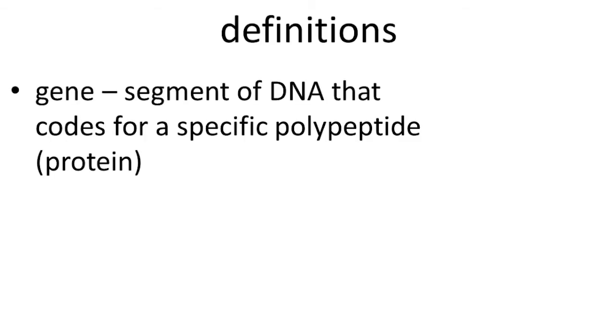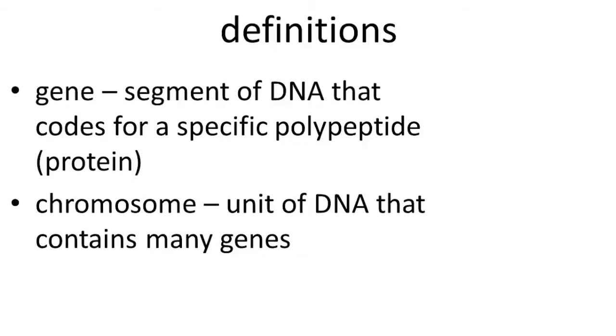In here, we start out by defining what we call a gene. Gene is the root word of genetics. It says a gene is a segment of DNA that codes for a specific polypeptide. That specific polypeptide is going to be a protein. So when we look at this, a gene is there. The gene codes for the protein, therefore does something in the organism. So a gene is of extreme importance in here.